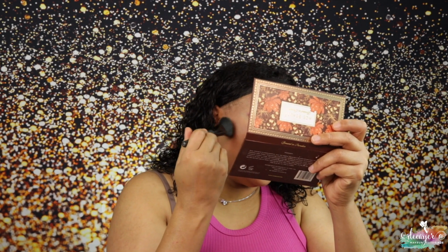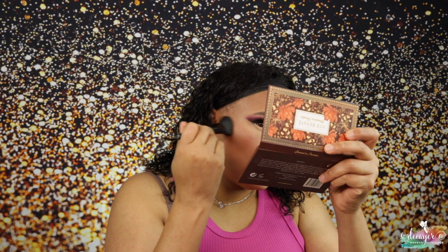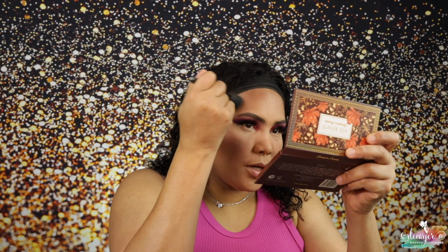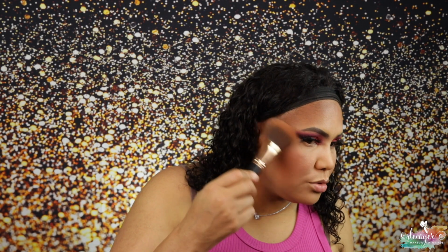First, I'm gonna go into this shade right here, which is the second darkest shade, I think. Not I think, that is the second darkest shade. I'm just gonna put this right here, and I'm gonna bring it up to my forehead. And now we're gonna go into this shade right here and just kind of buff and adjust the edges.